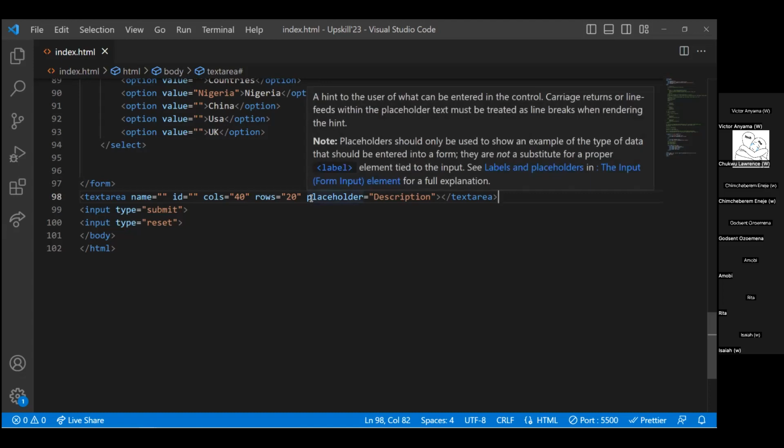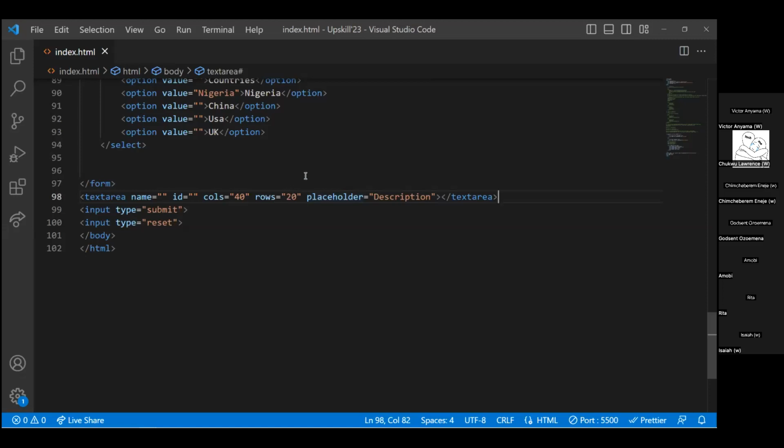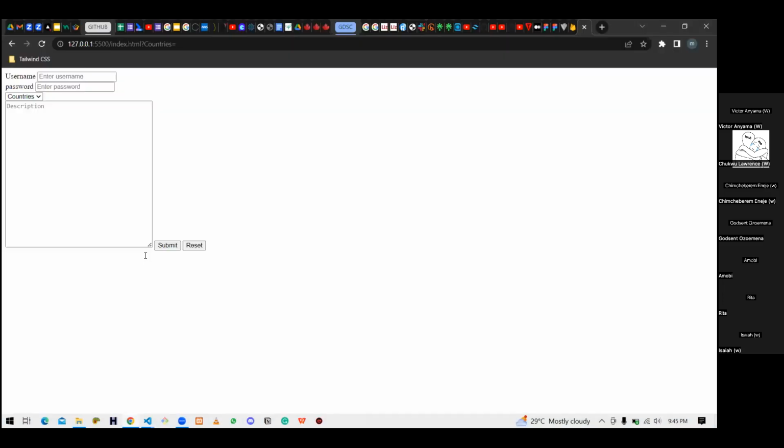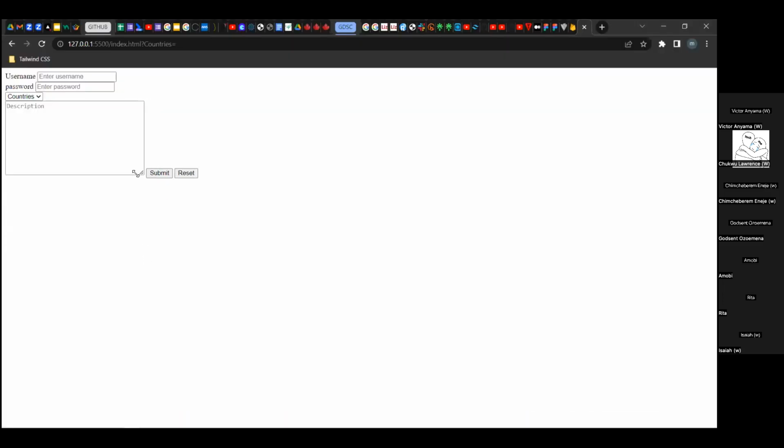Now the thing is this. Professionally, users are not supposed to adjust the text area. Some people will make it not possible for you to adjust the text area.